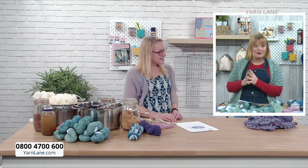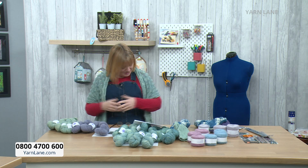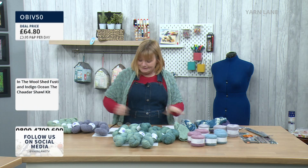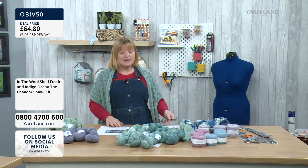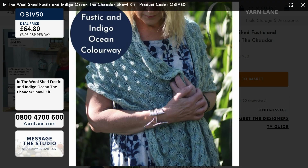So I'm going to do just a quick roundup of the kits before we finish, because we've only got 5 minutes left. So let's talk about the lovely shawl that I'm wearing. It's sort of part of me now, really, isn't it? I think Emma might notice if I wear it. So in the kit for the Cheddar shawl, it's not just ocean green. It's fustic and indigo ocean green, which is a mixture between the blue and the yellow, because obviously you can't dye green.